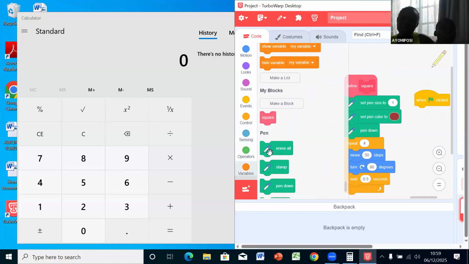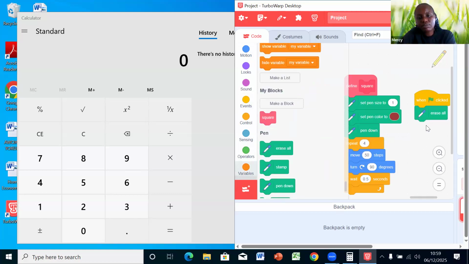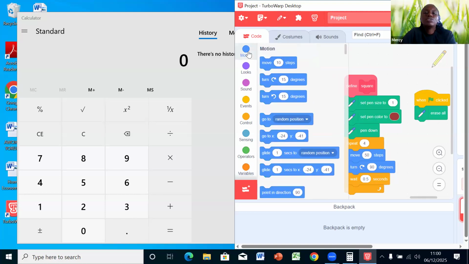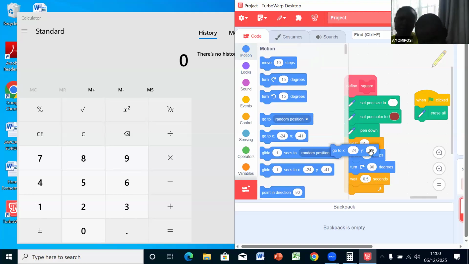Then erase all. Yes, eraser. Where do we get that? So you use the go to. Choose this one. I should choose this.